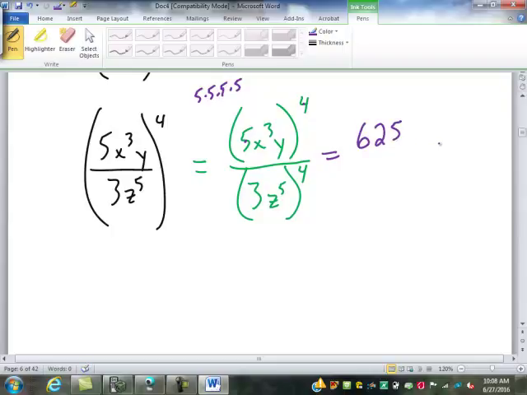Now I'm going to pause. I'm going to give you guys a chance to put that in your calculator. Make sure you can come up with the 625. Make sure you guys are entering the powers in correctly. You guys all good with that? Okay. Now what happens to the x? Yes, it's a power of a power, so 3 times 4 is 12. X to the 12. How about our y here? Well, this is y to the 1, so yeah, 1 times 4 is 4. That is y to the 4th. Any questions so far?